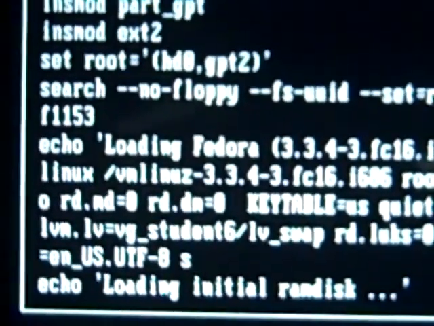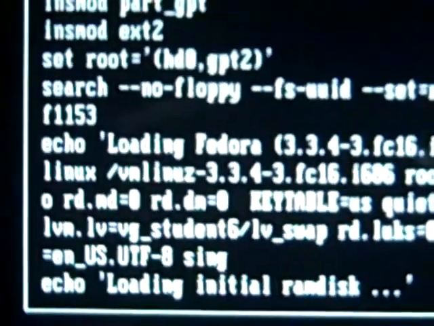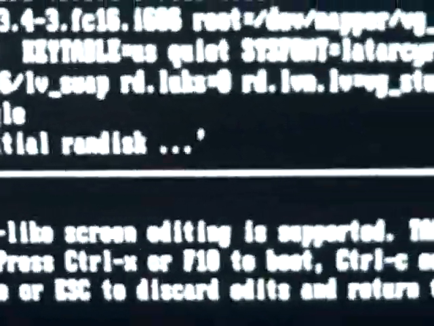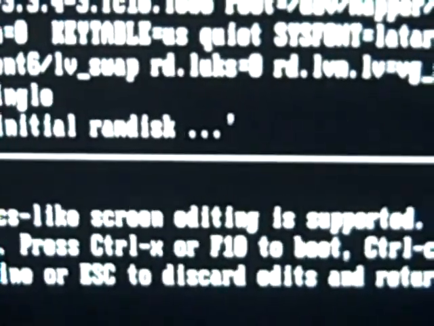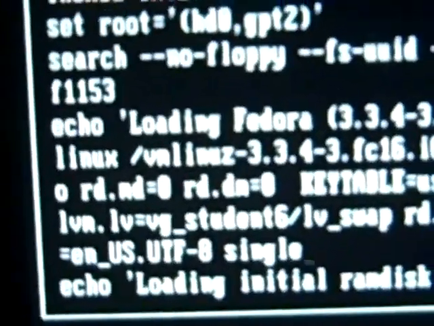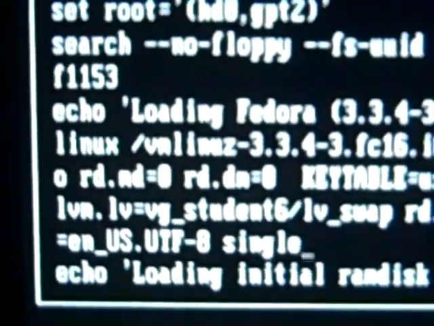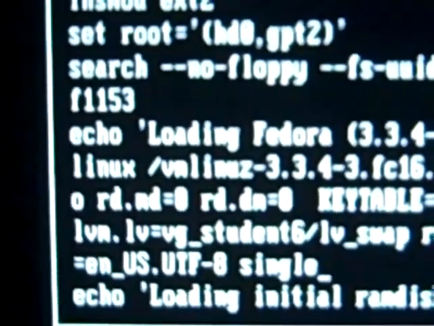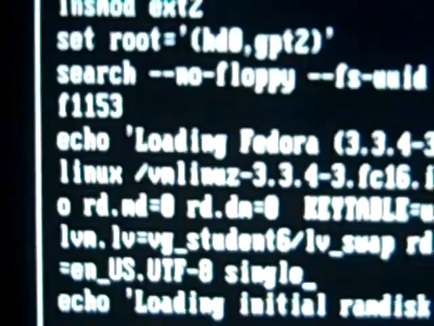I'm going to type single, and then down here it says, even though you might not be able to read it in the film, it says F10 to boot. So the key is getting to the end of this line and actually typing the word single. Got to have a space in there. And I'm going to press the F10 to boot.